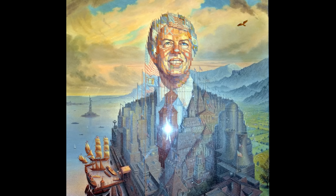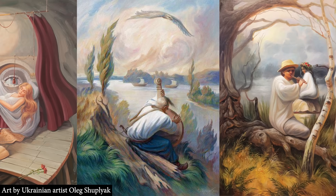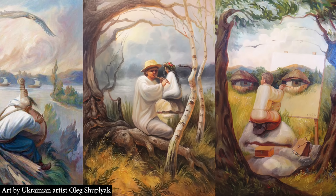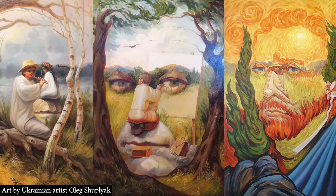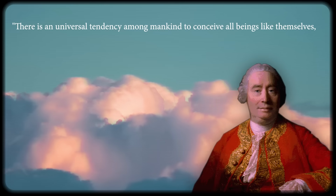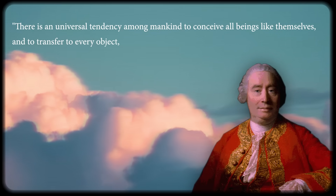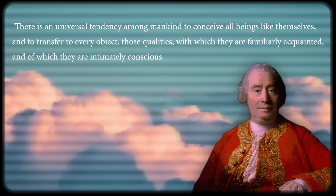I find this kind of playful manipulation of our facial recognition really cool. Our cognitive systems are so efficient that they pattern match onto emotional states and identities of facial subjects completely automatically, before we're even able to consciously interpret the visual information in the scene. The philosopher David Hume wrote about this kind of thing way back in the 1700s: "There is a universal tendency among mankind to conceive all beings like themselves, and to transfer to every object those qualities with which they are familiarly acquainted, and of which they are intimately conscious."